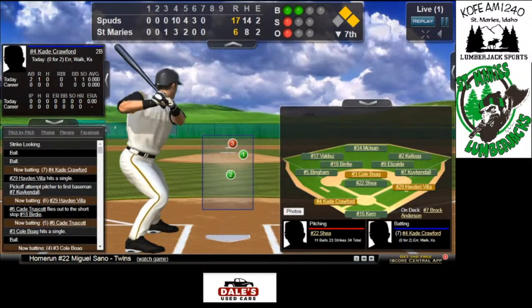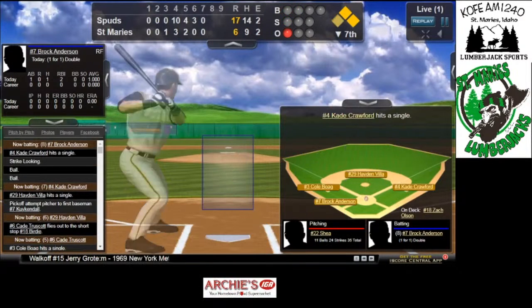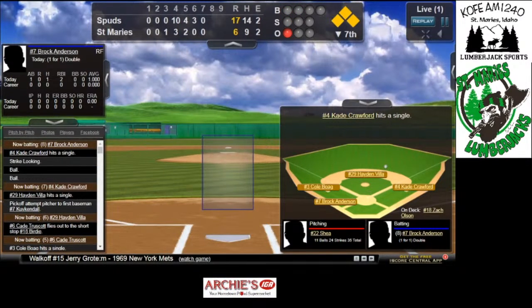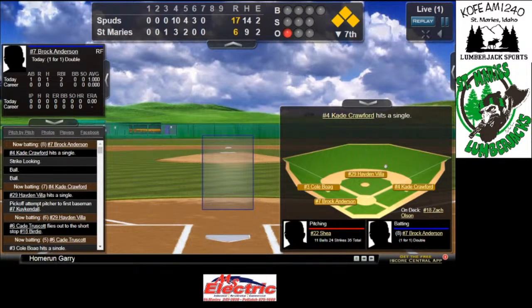That'll bring up Brock Anderson, who at his last at bat hit a double. Shea looks in, gets his signals from Kern.